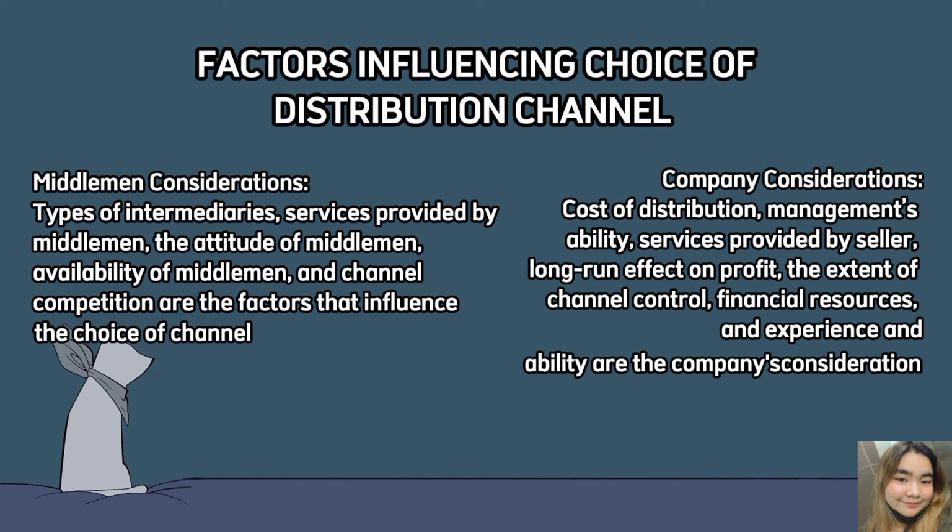And lastly, we have company considerations. Cost of distribution, management's ability, services provided by seller, long-run effect on profit, the extent of channel control, financial resources, and experience and ability are the company considerations. Sa company consideration, it only says here na dapat maging matalino tayo sa pagpili ng ating distribution channel. Considering all those 3 items listed above, oo, importante sila. Pero for company considerations, this is one of the most important factor.